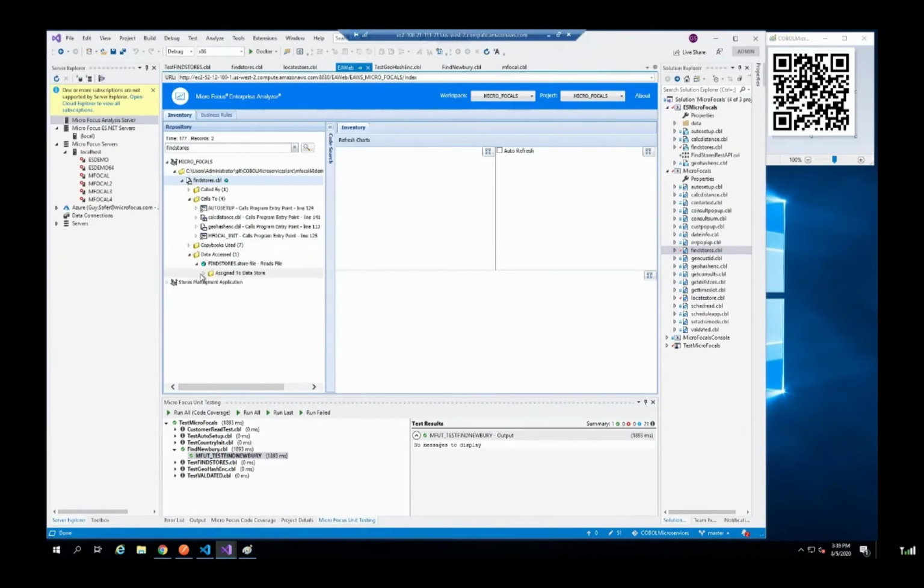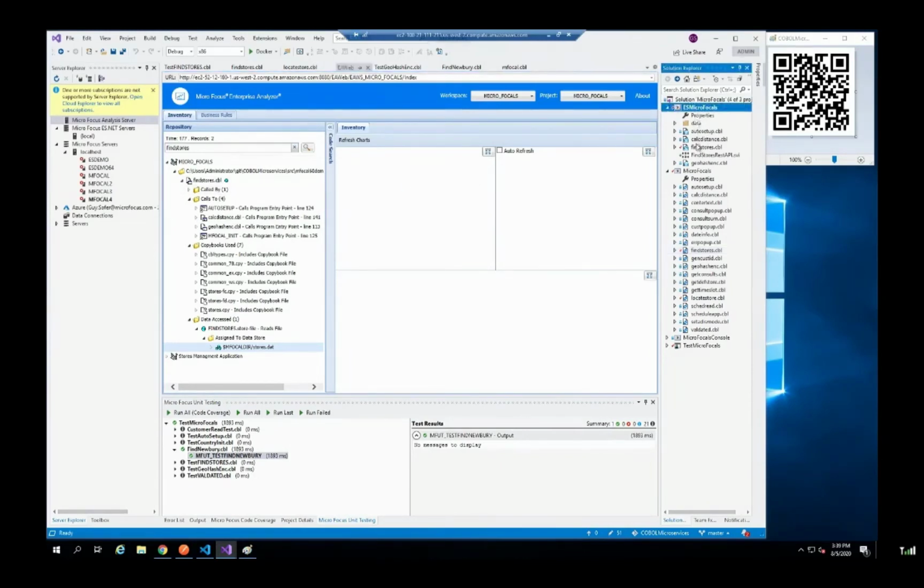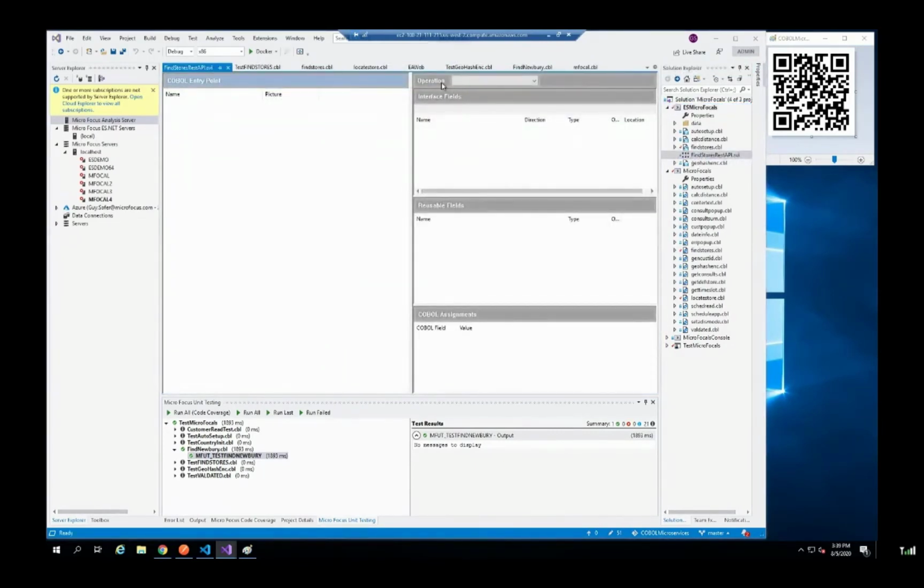So we're only reading one file, which is the stores.dat file, and this is exactly what we have in our data folder right here. We can also look at the copybooks that are used in case we need it, but all the information that we need in order to build this new isolated service is right here, powered by our application intelligence repository. Okay, so we have our project to create our REST service that will expose our find stores logic.